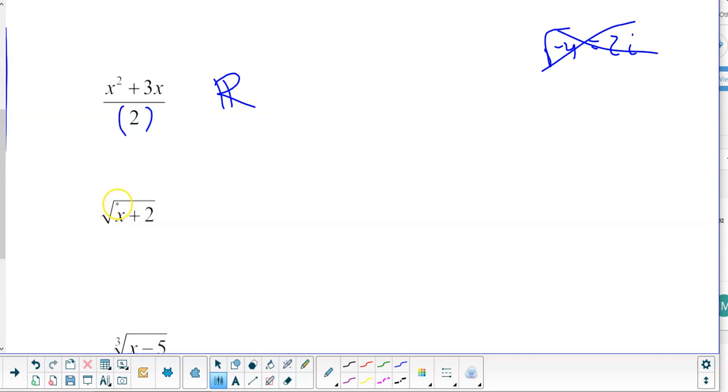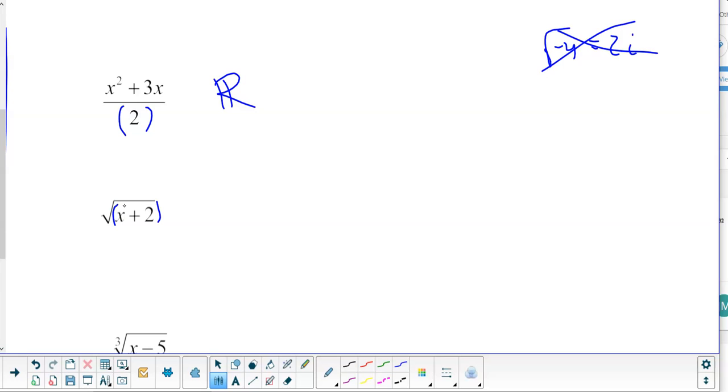So think about a value that you could plug in there for x that would make that square root negative, which would make it imaginary, right? So I'm thinking if you plugged in -3, that's not going to work out well. -4, -5, -6. There's a whole bunch of values that don't work.